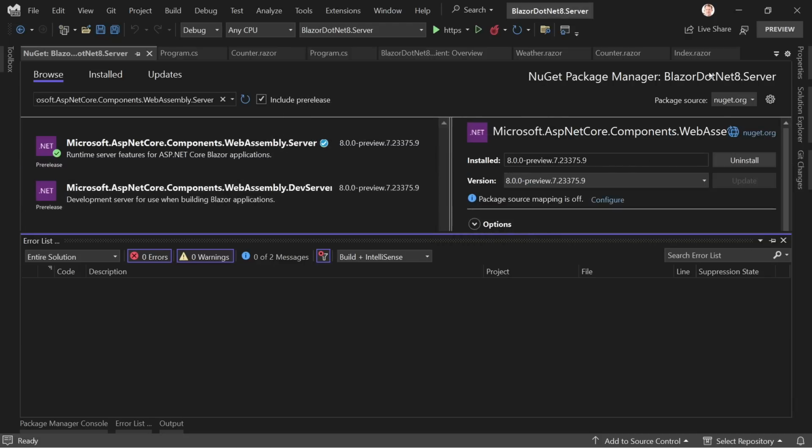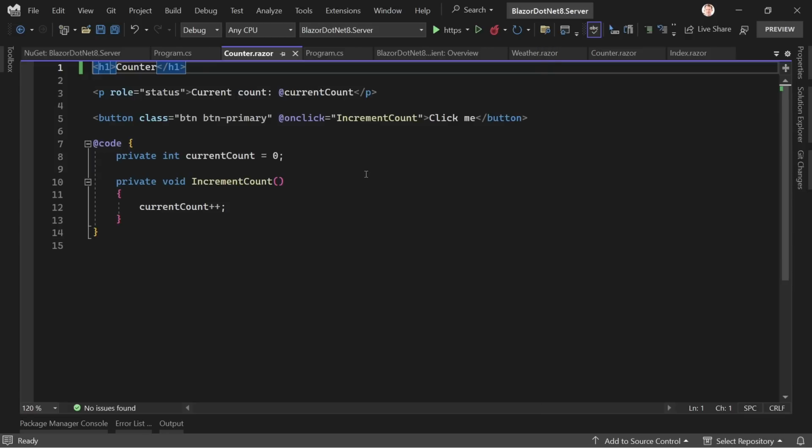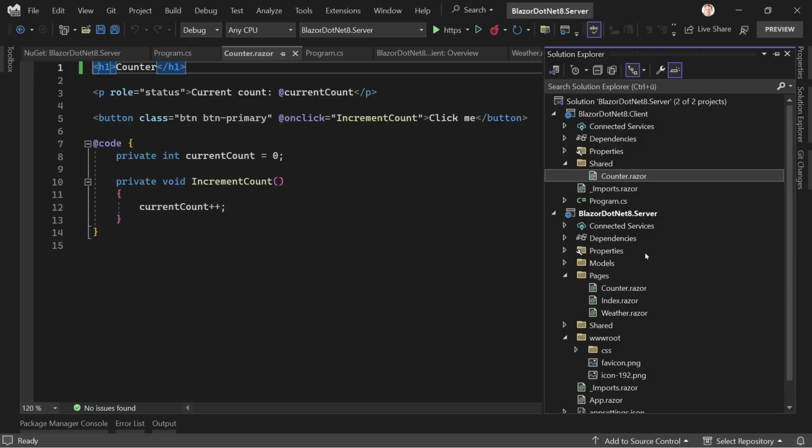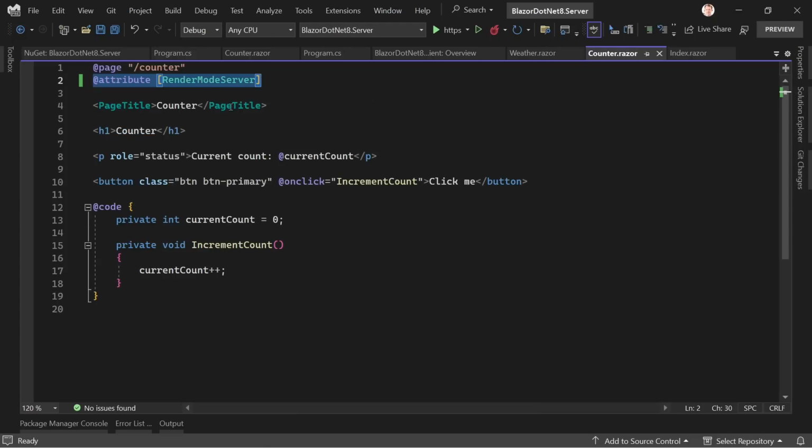Install the .NET 8 Preview 7. I accept. All right, so we've got again our Blazor WebAssembly client, and the only thing really that you have here is or are components, right? Really just components that you want to be able to be used on the clients with WebAssembly. All right, and I would say we try that now. So on the counter page now, we don't want to use the render mode server. We want to use the render mode WebAssembly.